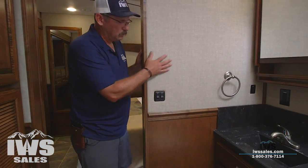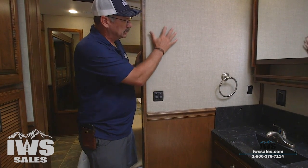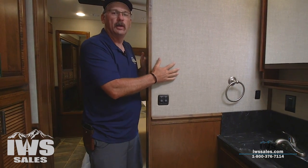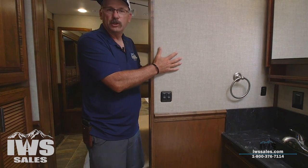I also want to point out what a textured wall looks like. This is a real textured fabric, but there's a thin layer of foam behind it. So you get a real nice soft padded feel. But what it also does is it changes the noise in here.